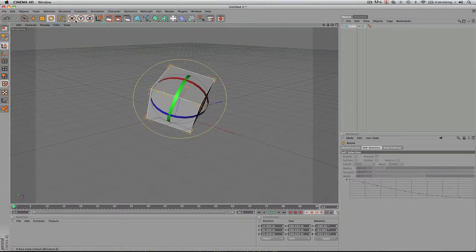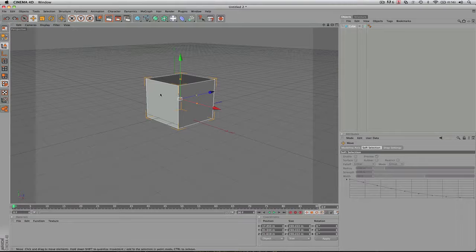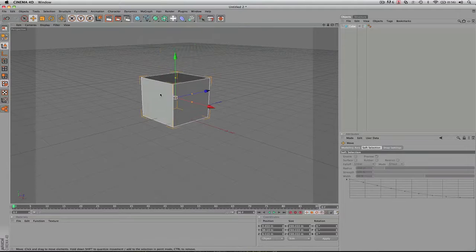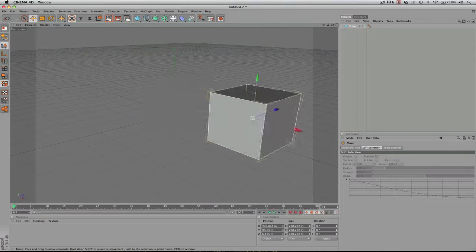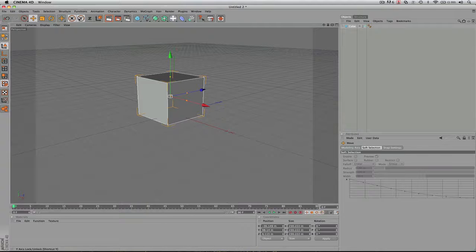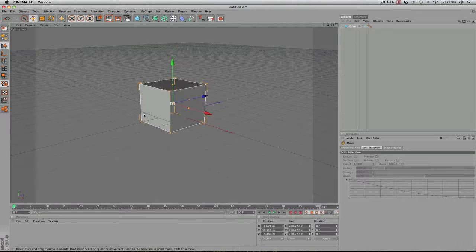Next over, I'm going to go over these 4 icons. These 4 icons here allow you to control your axis. You've got your x-axis, your y, and your z. Let me put the box back in a regular orientation. So if I grab the move tool, I can move this freeform anywhere, and it's moving on all axes. But if I unselect the z and the y, I can move it anywhere I want, but it's only going to go along the x-axis. Same for any other one. Maybe I just want 2, the x and the y. That's what's going to happen there. So this is to set restrictions on what axis you're going to be moving on. When you have all 3 selected, then you can just move it anywhere.